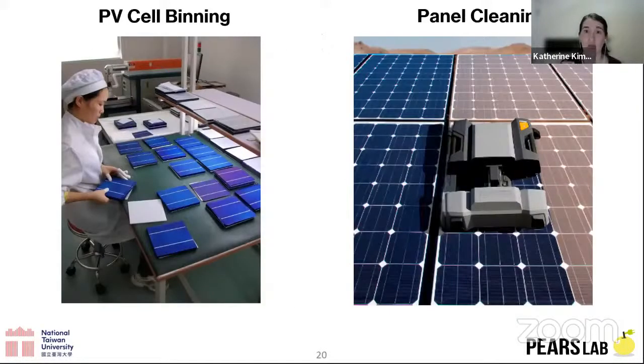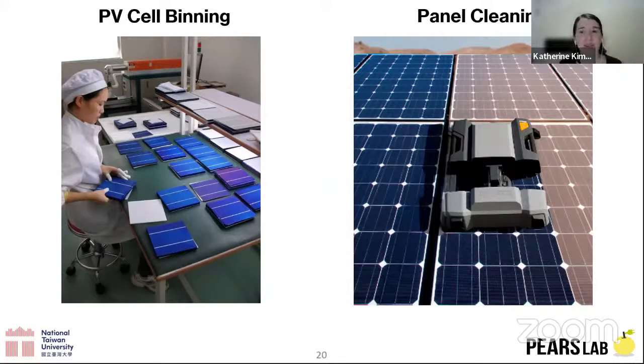So the semiconductor PV industry that makes the panels goes through a lot of effort to reduce the mismatch as much as possible. On the left, you can see somebody sorting through tested cells. They'll test each of the cells. They're all usually from the same manufacturing line, but there's variance and tolerance. So they'll sort them into different piles. And with the piles that have all the same characteristics, they'll make a panel out of that, so that they can ensure each one has minimized mismatch from the beginning.